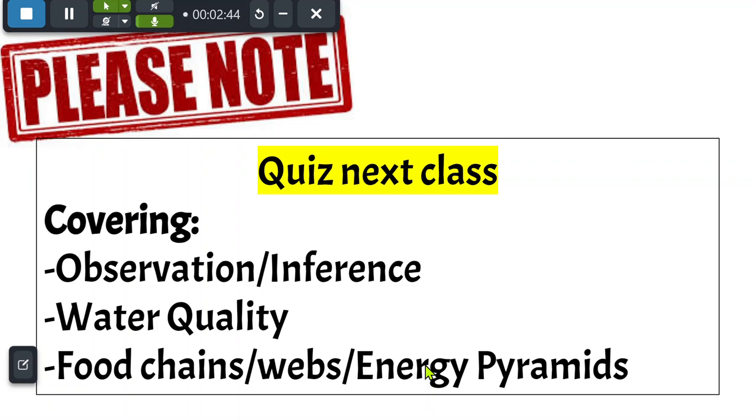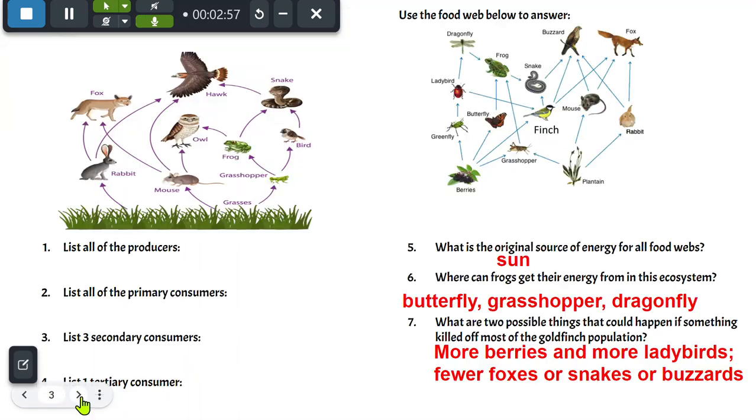All right, and so you're also going to be questioned on food chains, food webs, and energy pyramids. So we've been going over food chains and food webs already. We briefly mentioned energy pyramids, but we're going to do energy pyramids today. So on your half sheet, this is what you are looking at. And so if you haven't done it already, please pause the video, answer these questions, and then you'll come back in and check your answers.